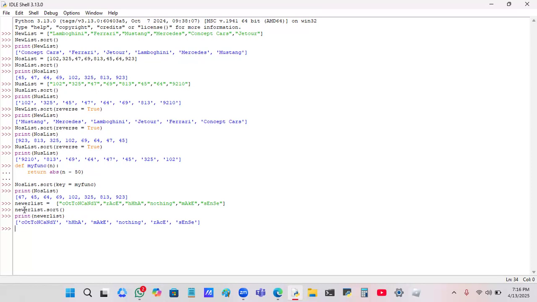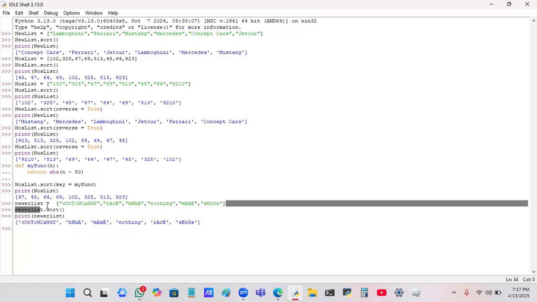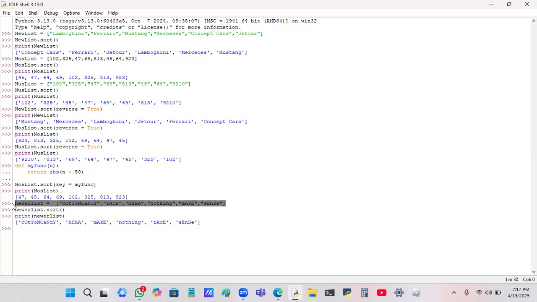Now I want you to copy the same list, but this time add some words that start with the capital letter. Yes. But should I change the name? Yeah, sure, you can change the name.